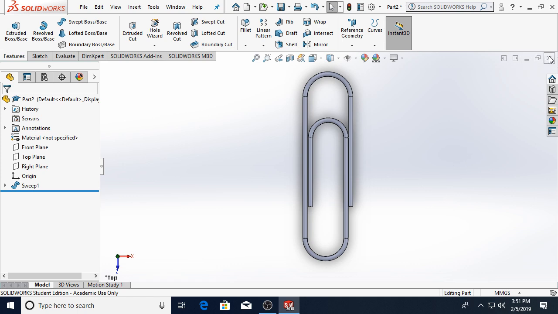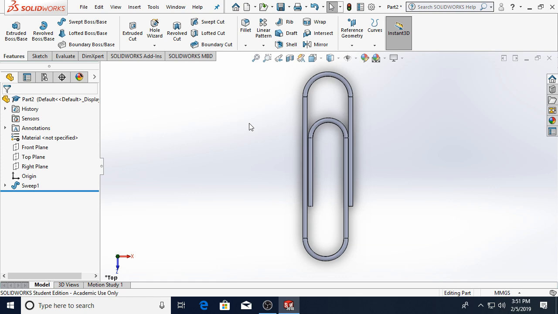Oh, well, whatever the case, that is the sweep feature, and that concludes everything that we're going to talk about with these 3 features. We've talked about the extruded base and extruded cut. We talked about the revolved base, the revolved cut, and the swept base and swept cut. We are done with discussing our features. These 3 features get you about 96, 97% of the way through anything that you need to create in SOLIDWORKS. They are the meat and potatoes of creating material in SOLIDWORKS.